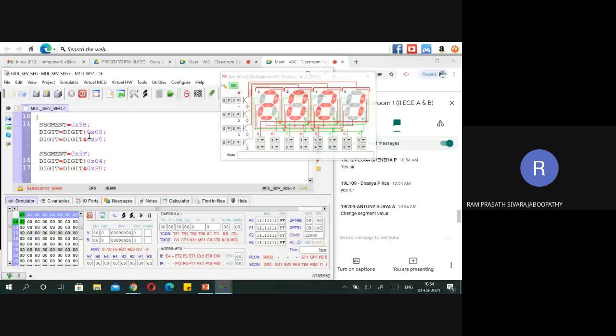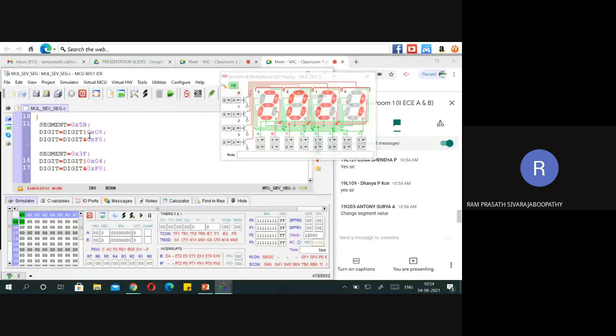Okay, fine. How I can write a function so that I can always write a 4-digit number onto it? It's very, very simple. Yes, how we can do it? Using looping concept, we can able to do it. Fine. How it can be done?